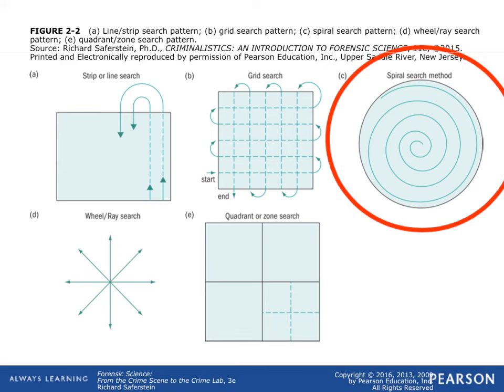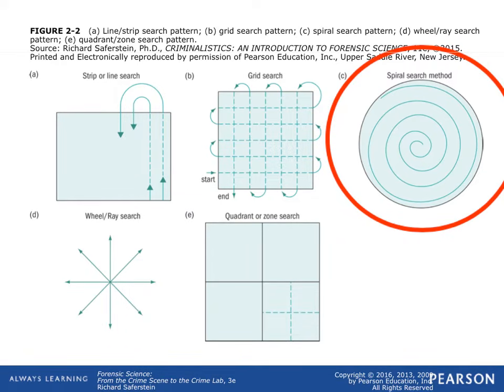The way that this works is that if you're working from the inside out, you would start at the point of origin, and you slowly work in a spiral pattern until you reach whatever you deem as being the outside boundary. That's much less well-defined than the previous two methods. Now, on the contrary, you could also start at an edge in a circular fashion, work your way in until you get to a central point. So, one nice thing about this is that a single investigator can perform this.